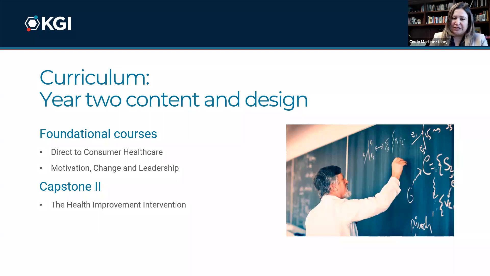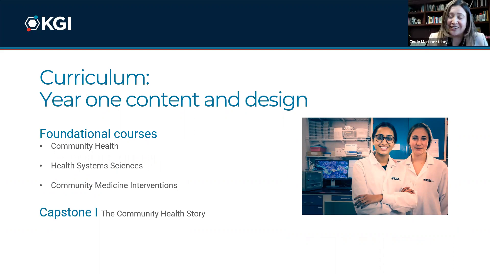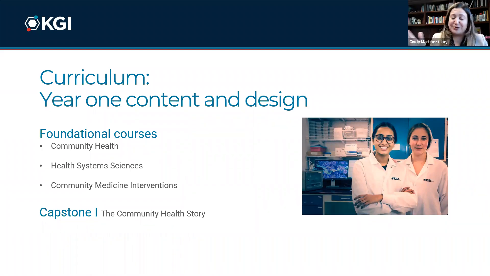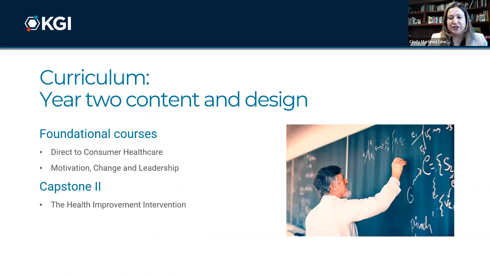In year two, we continue with foundational courses. By spring semester of year one, your capstone will be identified. If you're having trouble with that, the capstone coordinator will help you. KGI has a very strong network of organizations and we're continuously building on them. The capstone coordinator and I work closely together — if students are out of state or need a specific area, we reach out to our network to find the best match. So when you leave in May, you don't need to worry about finding a capstone for year two. Everything will be finalized by the end of your second semester of year one.